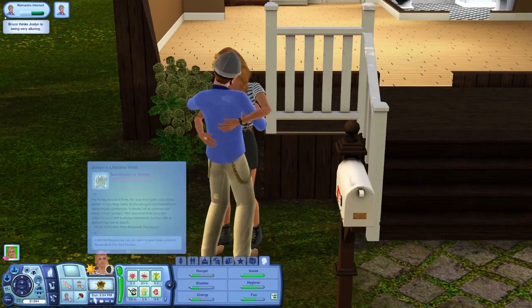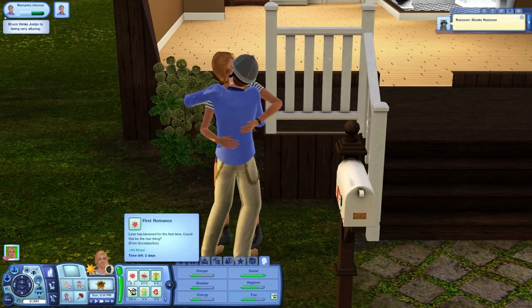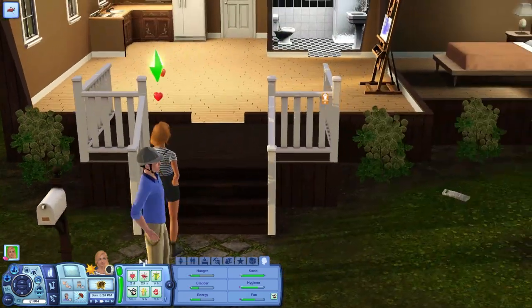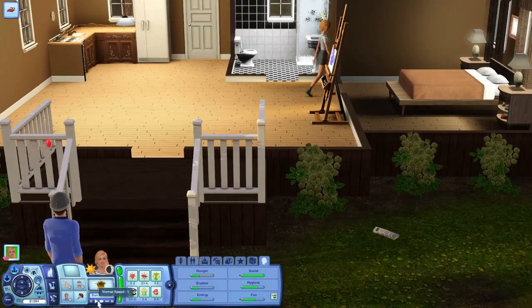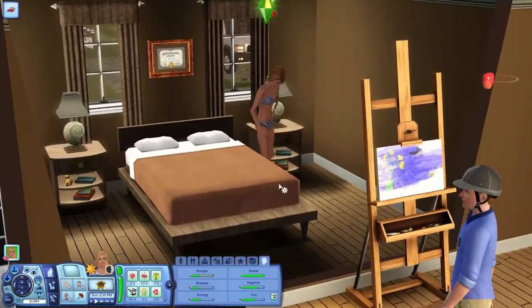All right. Let's see if we can do it now. First romance, love has bloomed for the first time. Could this be a real thing? First kiss, great kiss. She is feeling absolutely happy. Okay, here we go. They're going inside. Here we are. They're running inside. Let's see how this goes.